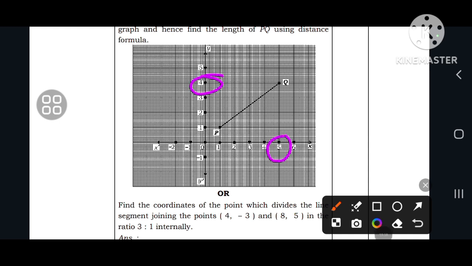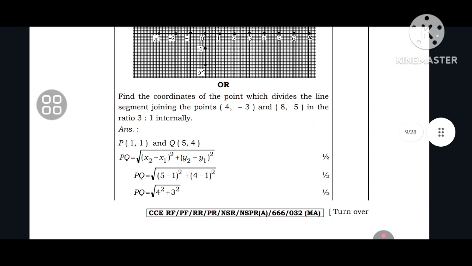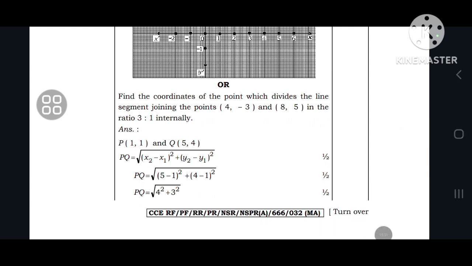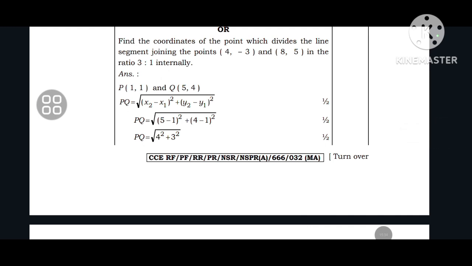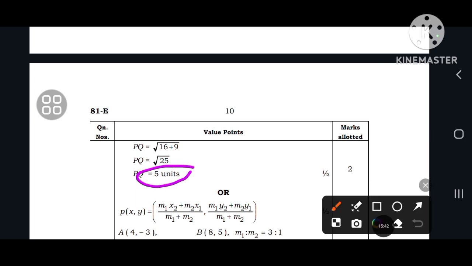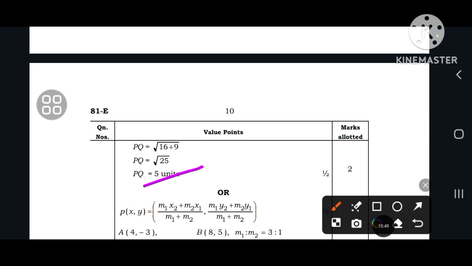You have to take the x point first and then the y point, and you should solve by using the distance formula as they have taken here. Go solving this type of questions. Here below you can see that they have taken the units in the answer. They have reached 5 units, so you should also write it as 5 units. If you miss writing the 5 units, you will lose the marks.